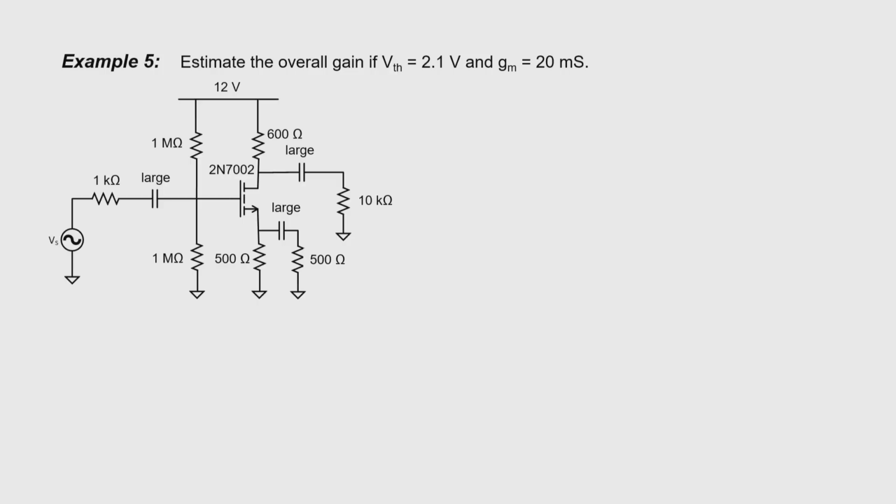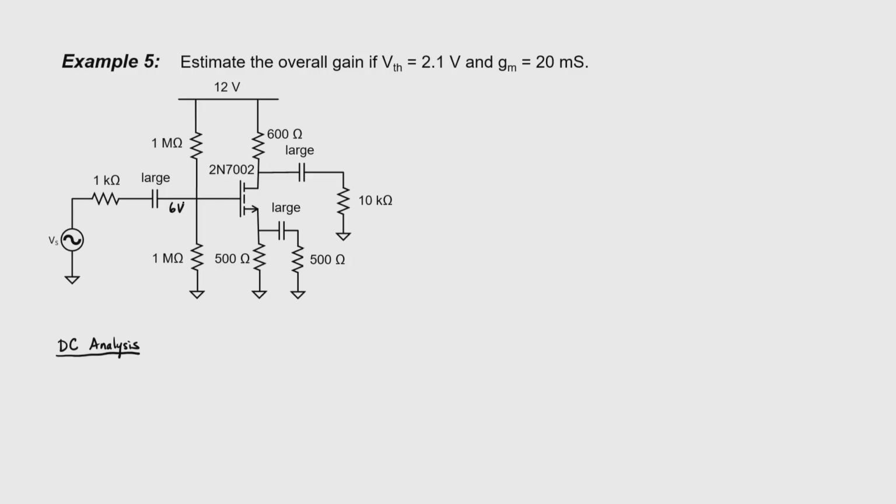What I'm trying to show you in working these successive examples is that if you have a lower drain current, you typically expect a lower transconductance. A lower transconductance then leads to lower gain overall. Let's again assume that we have some large capacitors scattered around this circuit, and we'll start off with a DC analysis. We have 12 volts at our power supply and an even voltage divider across these 1 mega ohm resistors.